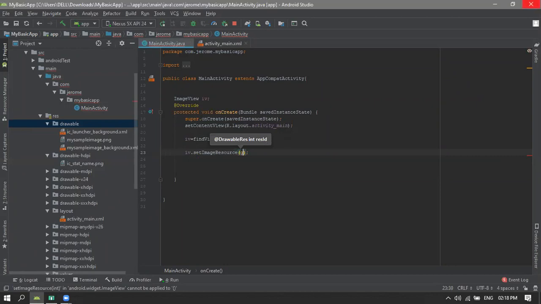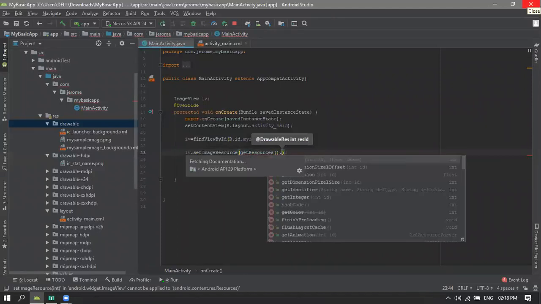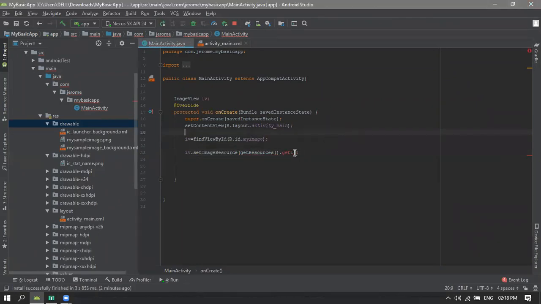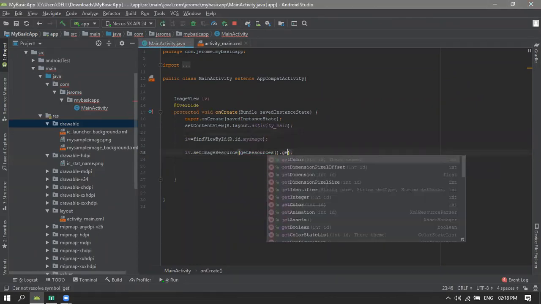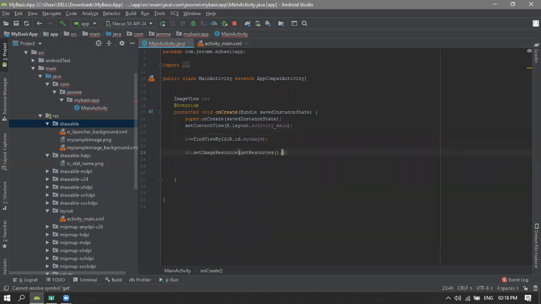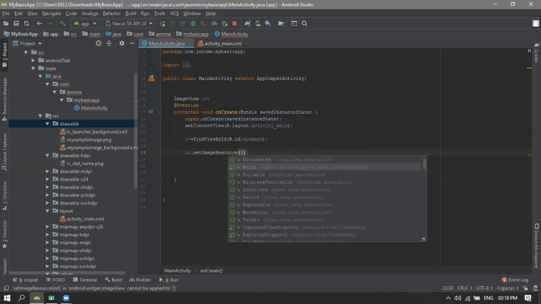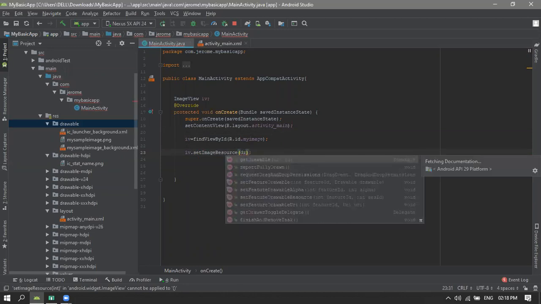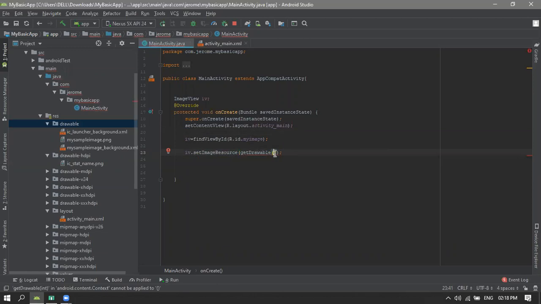So for that, getResources().getDrawable.